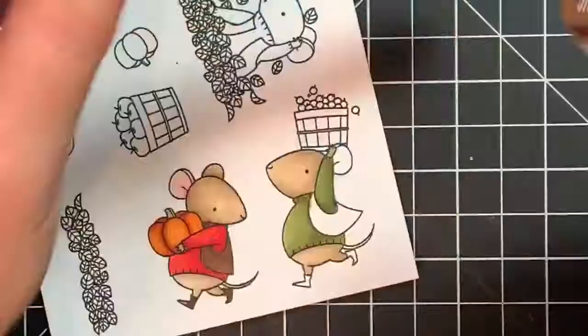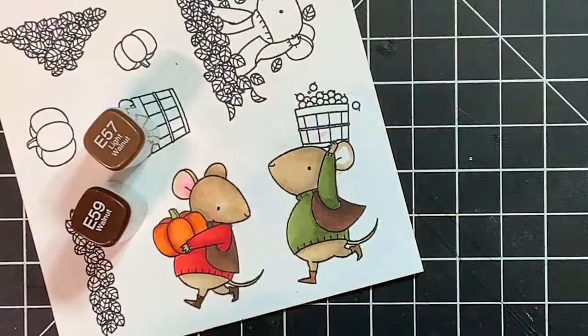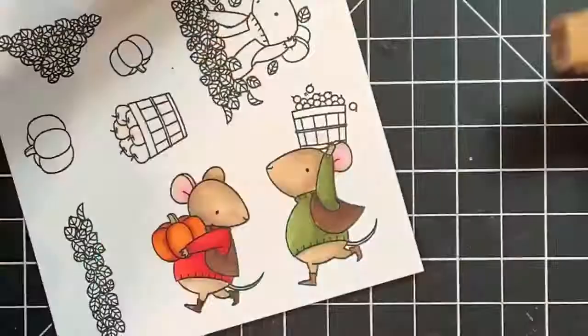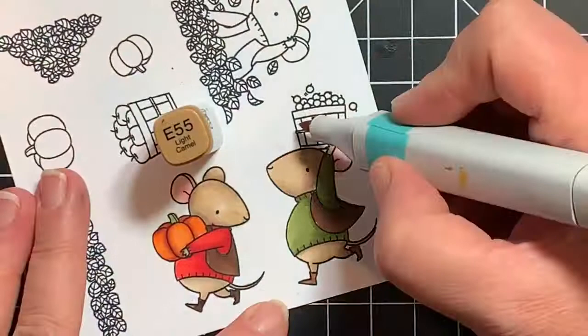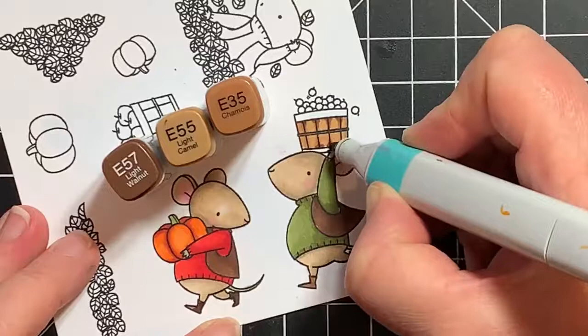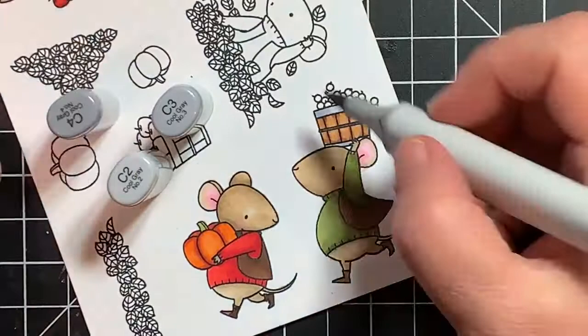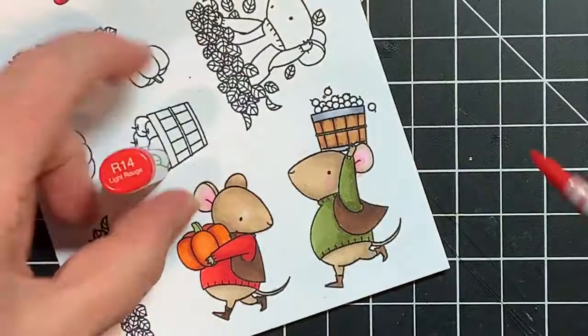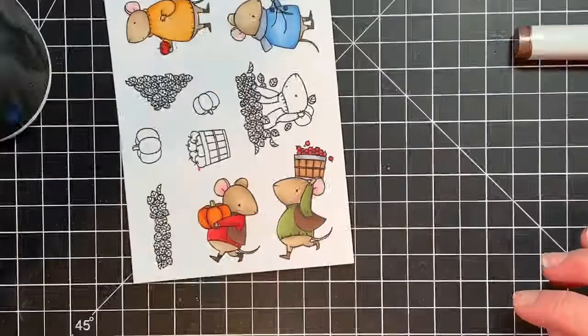I love this color combo of the green — YG93 and YG97 — I just thought it looked very fallish and festive. Coming in with the same colors for the brown vest, doing similar shadowing on both. I add the pink to the ears and then color the basket, giving it a metal rim binder around the top. I color the wood planks first with a light caramel color, add contrast in between the planks where it should be darker, blend that in, then come in one shade darker. I bring in a cool gray for the metal binder rim. For the apples I use just two colors and add a little contrast shading to give them a little bit more pop.